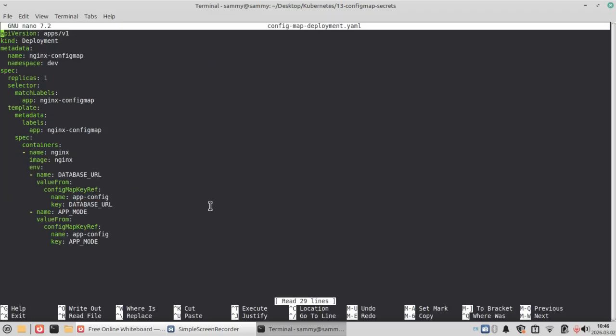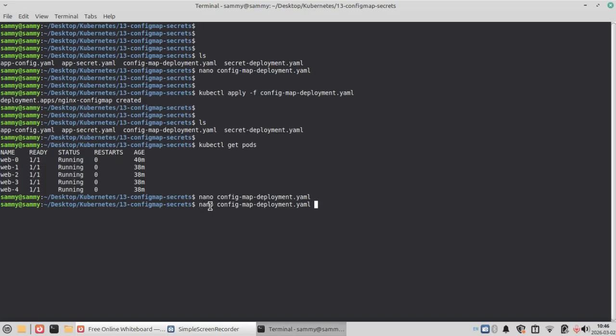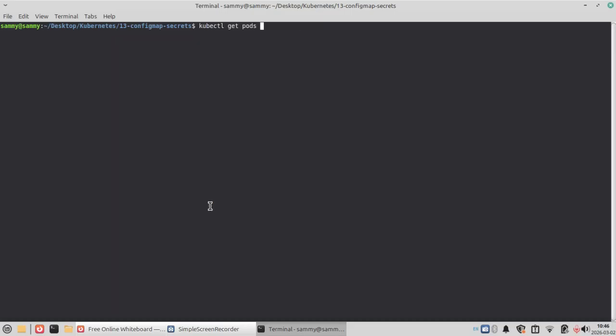All right, okay, the dev namespace. So kubectl get pods in the dev namespace. All right, so I have one pod running.